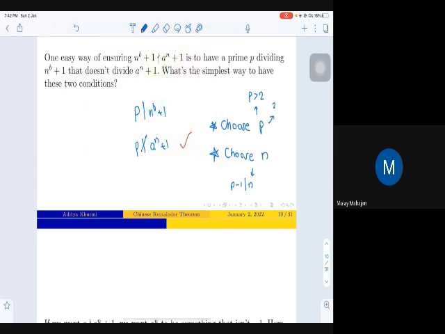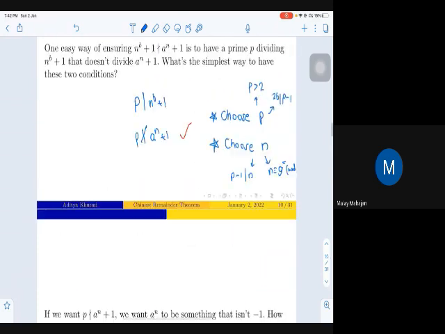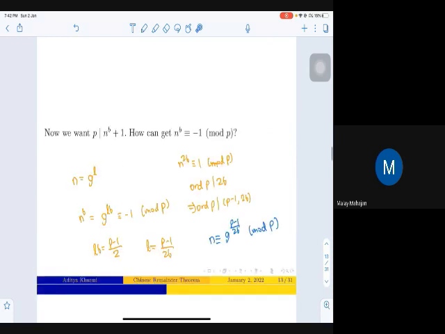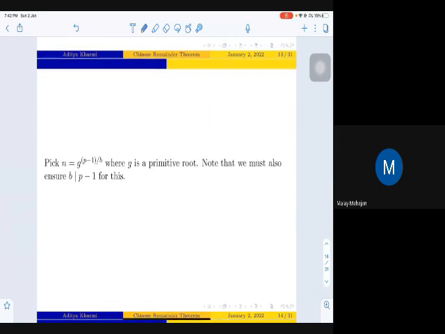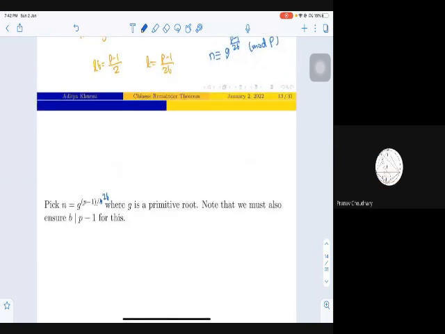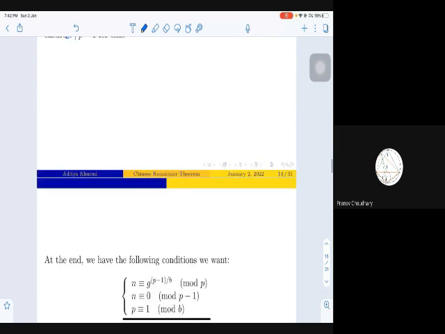So we want 2b divides p minus 1, and we want n congruent to g raised to that thing, mod p minus 1, whatever. So we have these conditions, basically 1, 2, 3, and 4. So how do we combine these conditions? So we do this, and this is a typing error, it should be 2b. Now note that to ensure 2b divides p minus 1, we can just ensure b divides p minus 1. Oh, here shouldn't it be 2b divides? Yeah, it should be. Because b can be 2. 2b divides p minus 1.